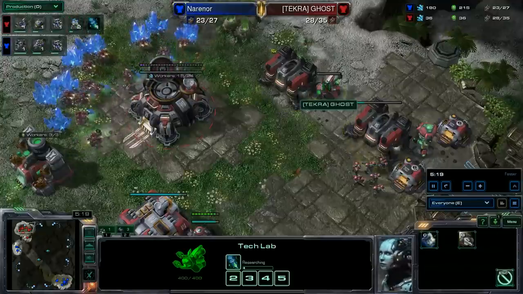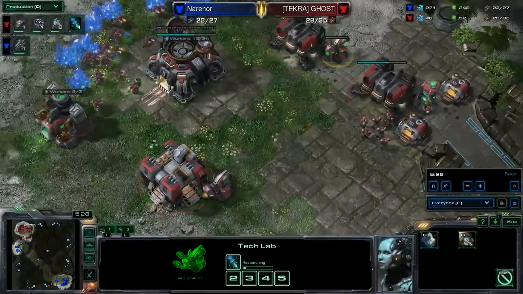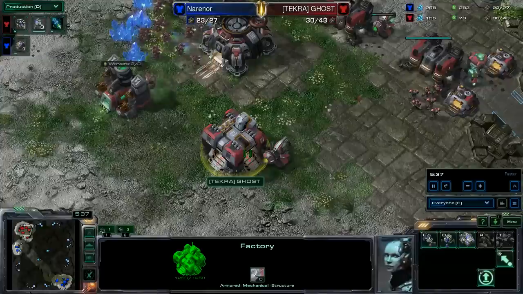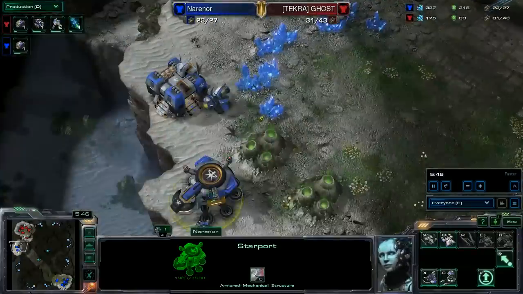That is absolutely a fact. Right now, though, Ghost, I don't know if he's going to be A-okay with it because he's only got Marines on the way. He does have Stim Pack, which should help out in dealing with these Thor drops. But we'll have to wait and see, as first of all, if a Thor even comes out of there. Second of all, what is Ghost going to be making with this factory? That is the real question of the hour.